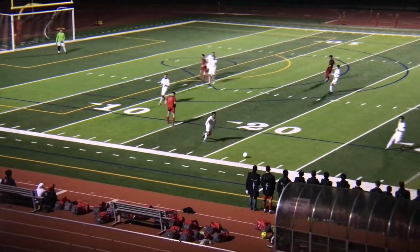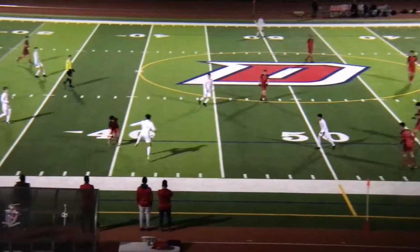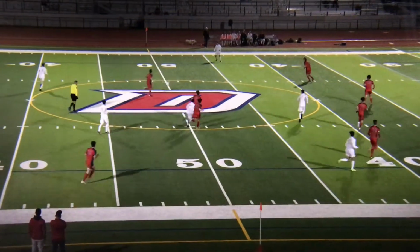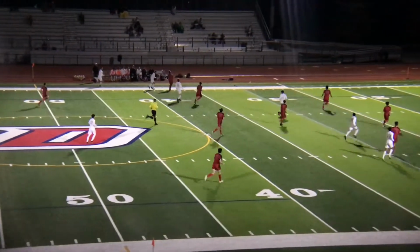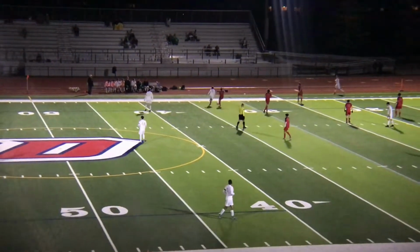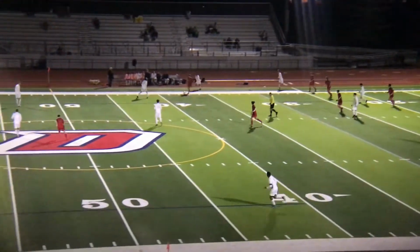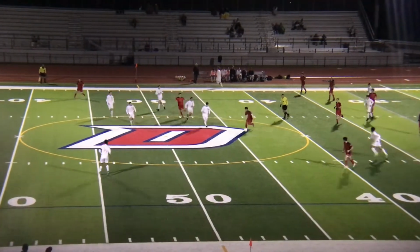Attacking the near sideline and stood up by Livermore. Now here comes Livermore. Headed out by Dublin. Straight down to Livermore. Out to the far side. Livermore running it in, cutting it back. Now trying to work the far side. Taken away by Dublin. Now Dublin in center circle.